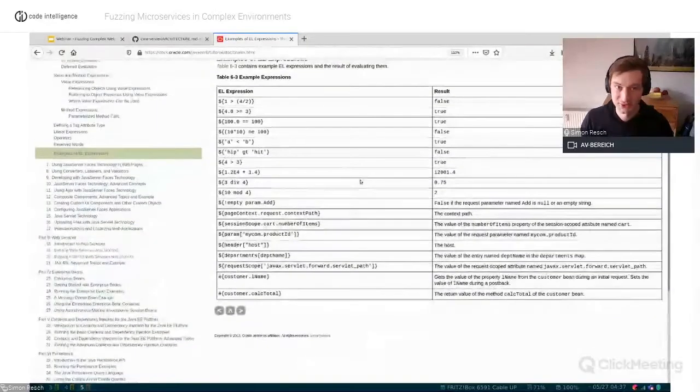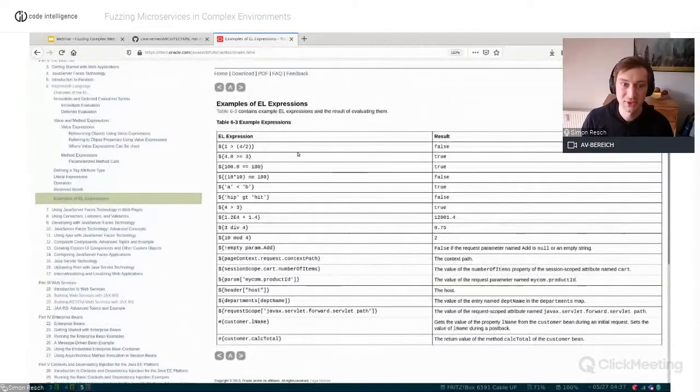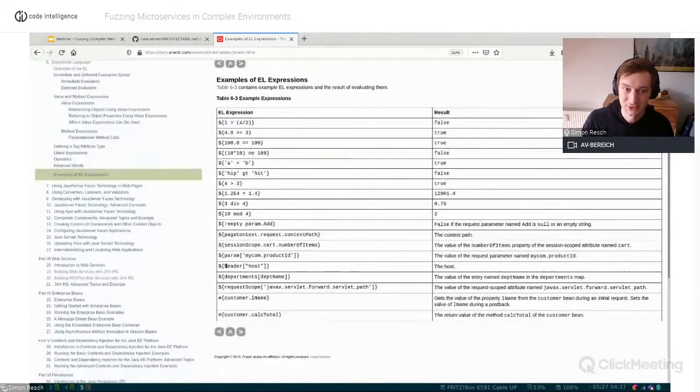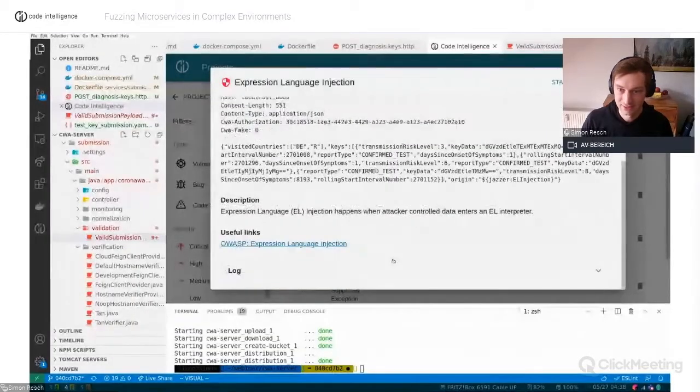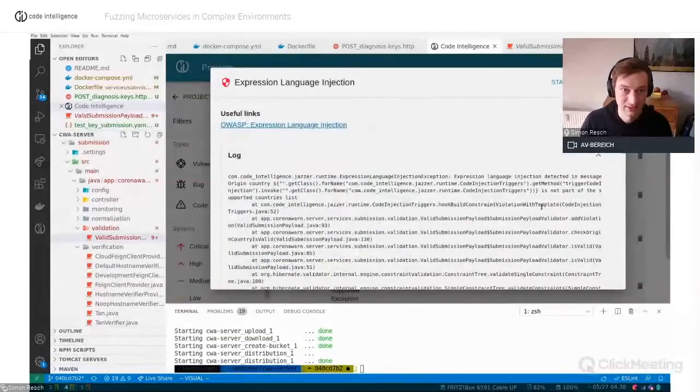It basically helps you inside these template strings. But as you can see in here, there is actually code being executed, and you can also execute functions in there, which is what the fuzzer managed to do. If we look at the exact exception here, it actually managed to call a function inside our fuzzer, which should never be called, and this leads to this injection.